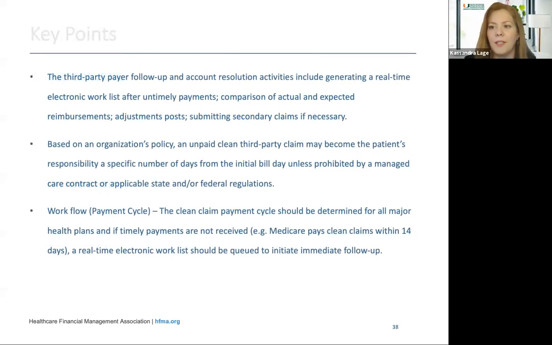So as we wrap up today's session, we're going to review some key points for section 4.4. The third-party payer follow-up and account resolution activities include generating a real-time electronic work list after untimely payments, comparison of actual and expected reimbursements, adjustments, posting, submitting secondary claims if necessary. Based on an organization's policy, an unpaid clean third-party claim may become the patient's responsibility a specific number of days from the initial bill date unless prohibited by a managed care contract or applicable state and/or federal regulations.